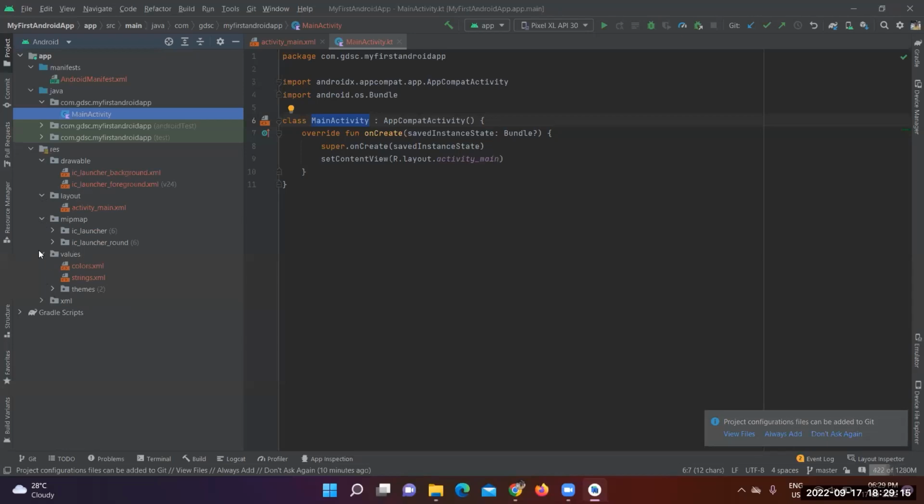So right now, we will just discuss what a drawable folder is, what you can actually keep in the drawable folder, and what a layout folder is. Fine. Okay, only a few of you have OOPs classes, but we are not much acquainted with them. Not an issue, not an issue.